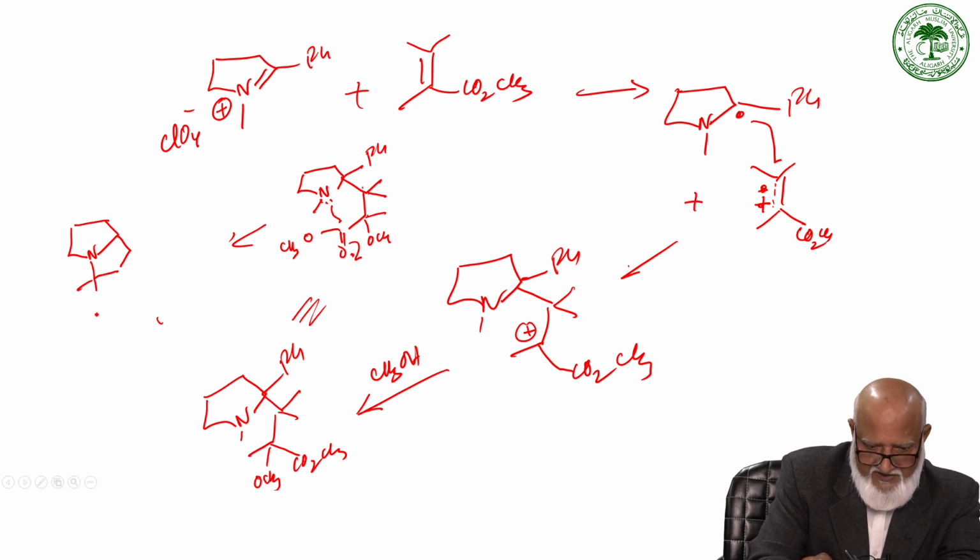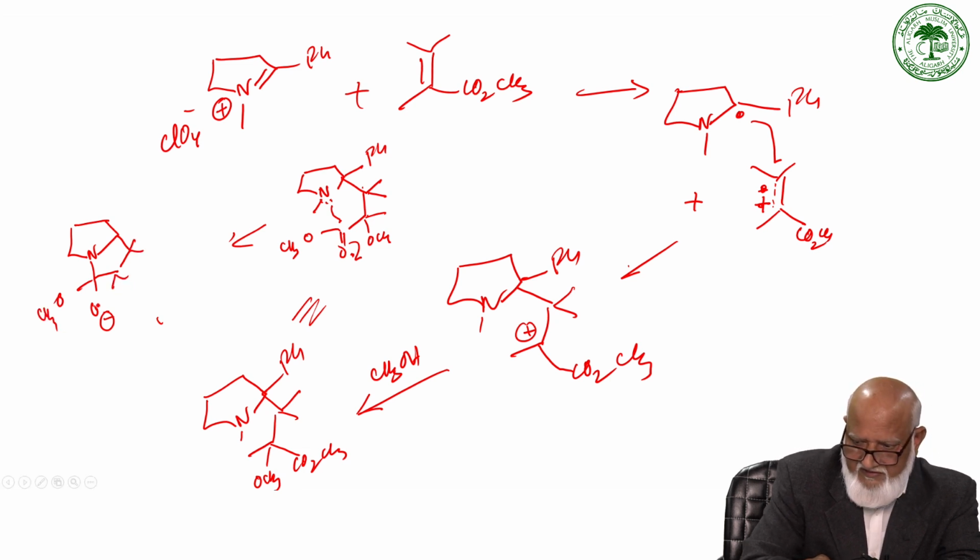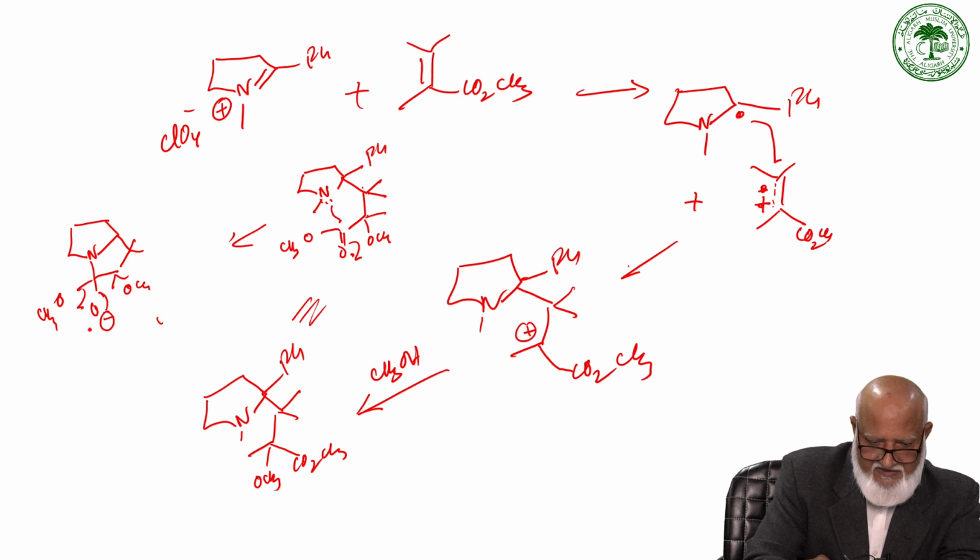So it goes like O minus, OCH3. You have a 2 methyl group, you have a methoxy group here, OCH3. This might go as a methanol loss, OCH3, CH3. So we are going to get a product like a cyclized product.